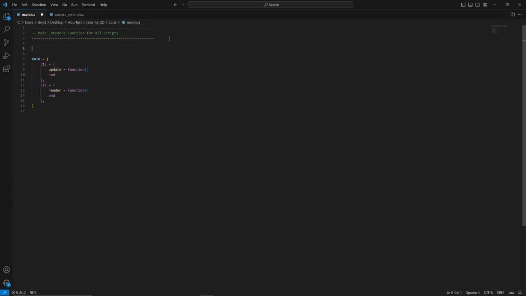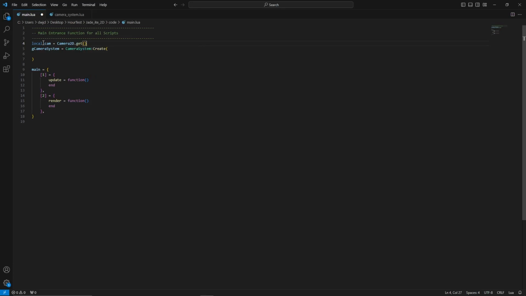So we're just going to go g_camera_system equals camera_system create. And what does that take? First we should have grabbed the camera from the engine. So local camera is equal to Camera2D.get.